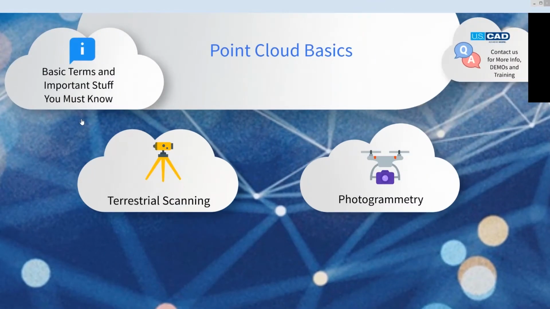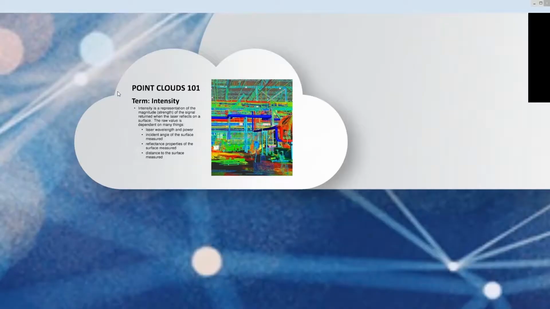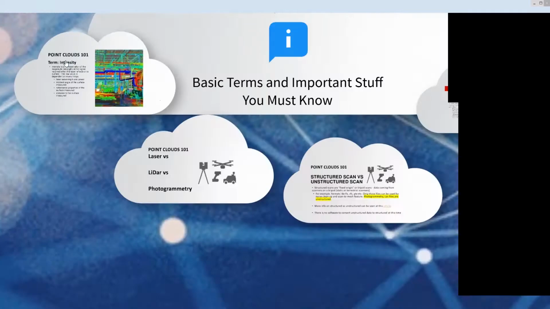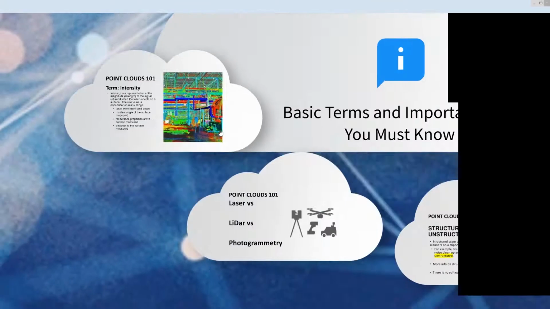All right, let's go to the point cloud basics. Some of the terms that you should know, or hopefully we'll get to know, start with point cloud intensity. Point cloud intensity is a term that gets used a lot, and you can use it in Recap and AutoCAD to see the intensity. What that means is it's the measured wavelength of when it hits a surface, how intense it was when it hit that surface. So it's like how good of a hit was it compared to a lighter hit that was further away, depending on if it's angled and all that kind of information.